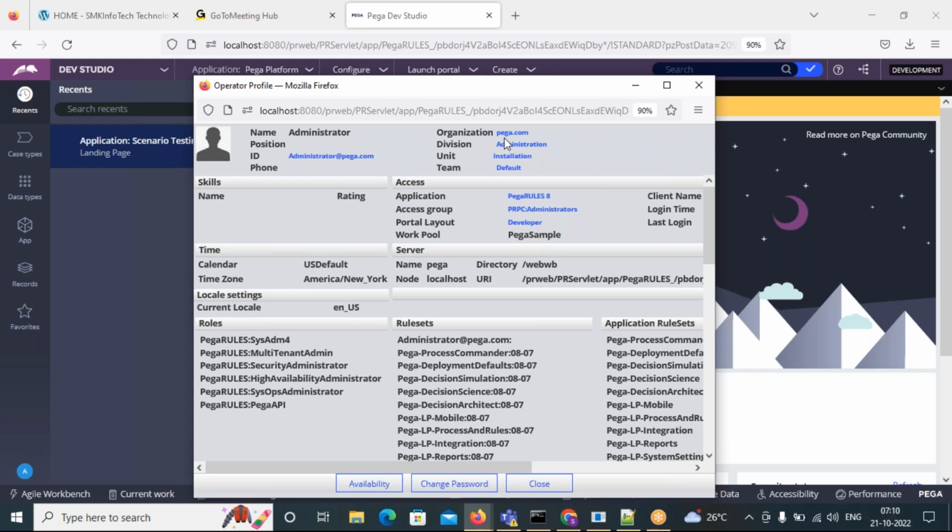The particular unit will be the loan department, and under that there are units like loan one, loan two. The particular unit and which application you are working on. I can see all this complete information inside the profile. Later we will see the rulesets and everything.